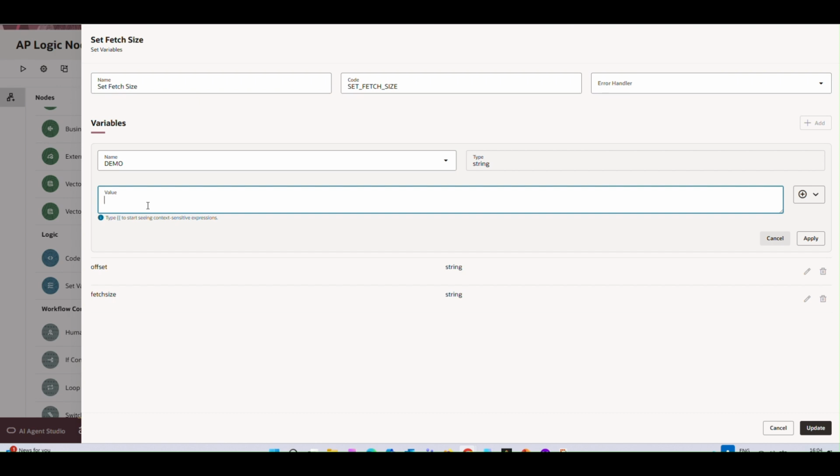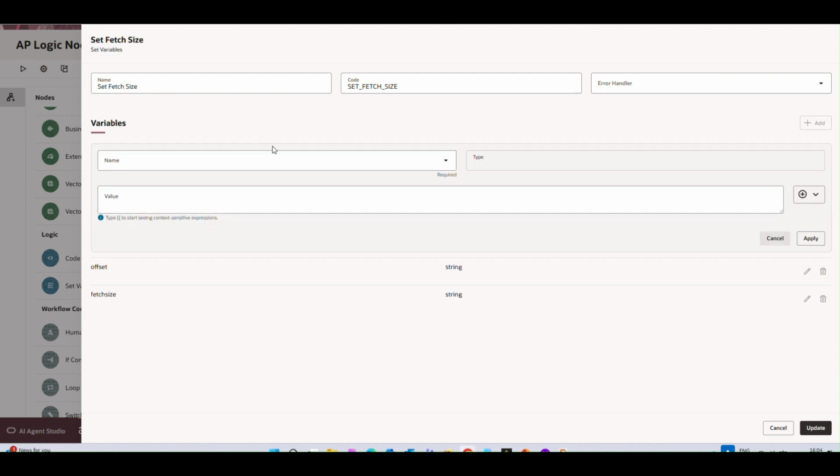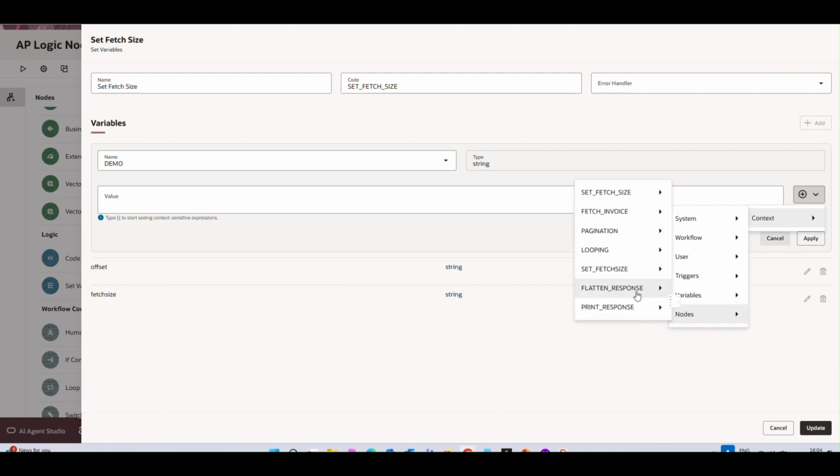Then I will show you how we can use this variable as part of the nodes. So that's about how we can assign a value to the variable. For now I'm just putting 0 or 1, but let's say I wanted to assign the output from another node. Let's take an example: I have this Fetch invoice node, and I want to assign the output of that node, or within that output the items, to that variable. So I can have node-specific dot output dot something, like the column we are looking at. We can have those node context-sensitive expressions assigned too.